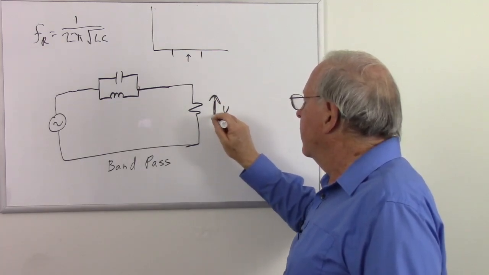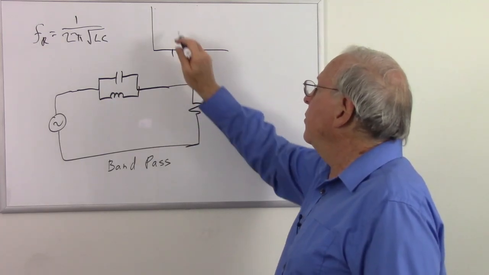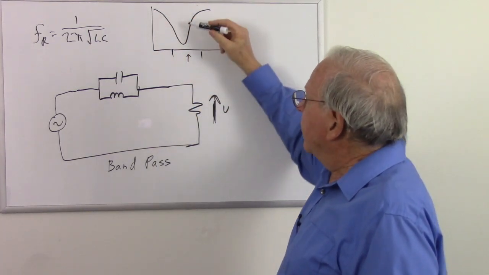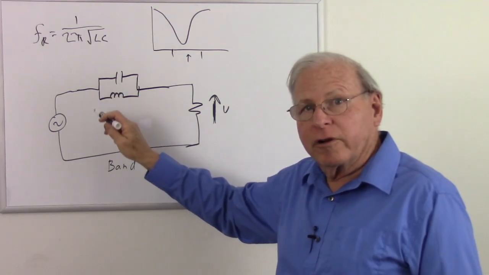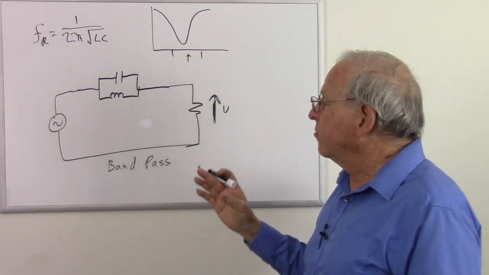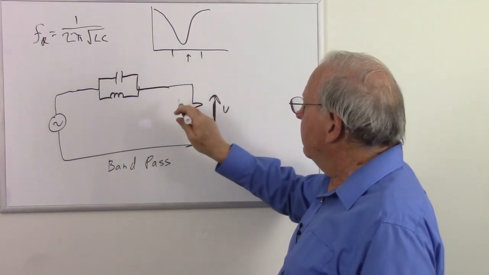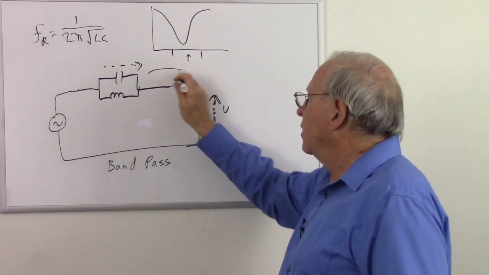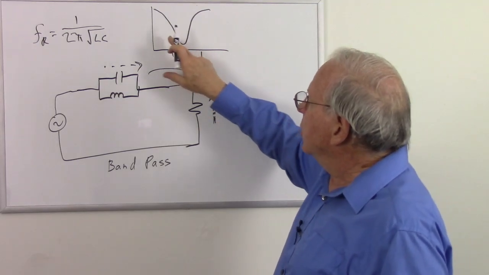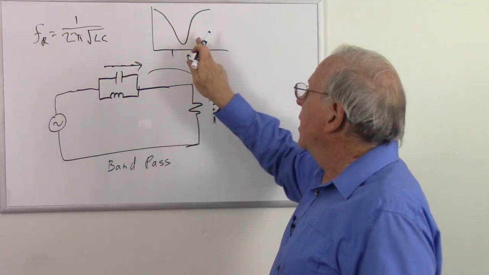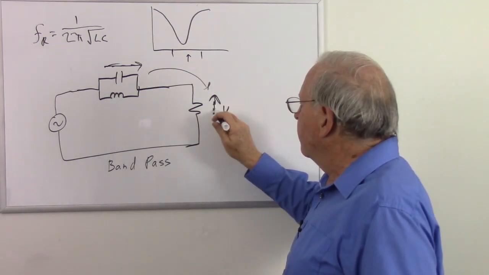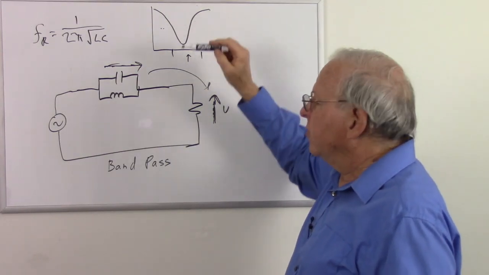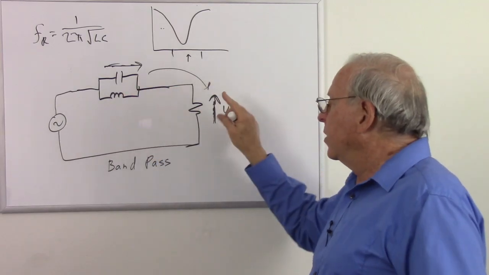So there is voltage at low frequencies, but it's going to dip down. At the resonant frequency, this looks like an open circuit, remember? Go back and look at parallel resonant circuits. So it looks like an open circuit, so not much current. Therefore, not much voltage, little current, little voltage. But below the resonant frequency, we get more current. Above the resonant frequency, we get more current. Therefore, below and above the resonant frequency, we get a high voltage through. But at the resonant frequency, the current is blocked. Therefore, we get a low voltage.